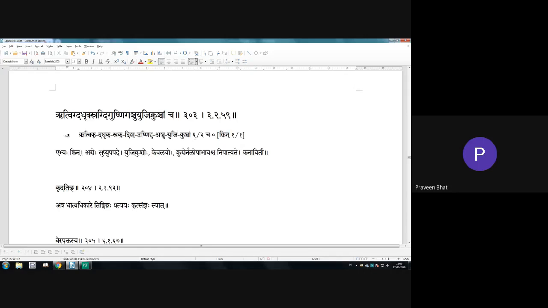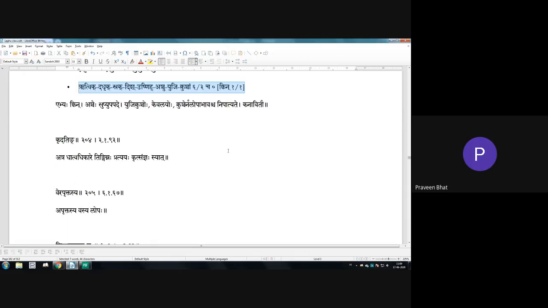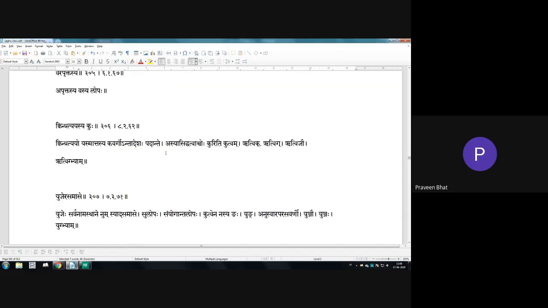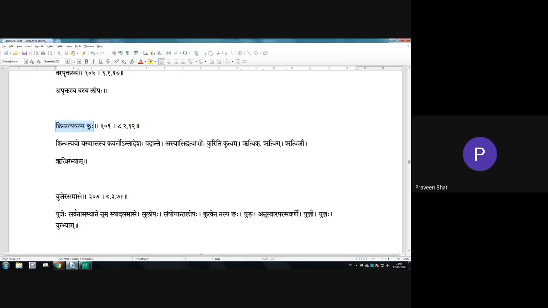This is too complicated for the pratipadika section here. In the subanta section we don't need any of this, but somehow the Laghukara has used it, so we have to understand it. What does he really want? His mind is here. He wants to say kvin pratyayasya kuhu. What is this kuhu? Kuhu is an adesha, a kavarga adesha for what? For kvin pratyaya. What is kvin pratyaya? That which can take the kvin pratyaya. We'll see more here. This is another complicated vigraha vakya.